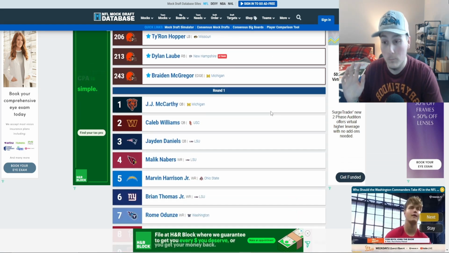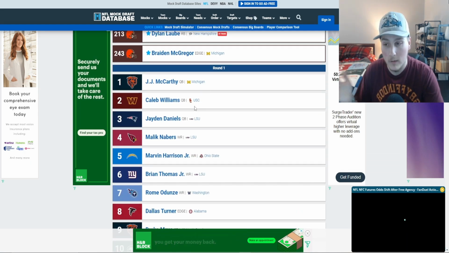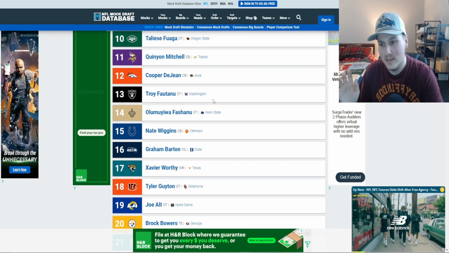And then, like I said, with the draft being a little bit funky, you can see right here, J.J. McCarthy going number 1 overall to the Chicago Bears, Caleb Williams, Jayden Daniels, Marvin Harrison Jr. going to the Chargers. And then, as you can see, it gets funky. But other than that, that's going to do it for my 2.0 Cleveland Browns mock draft.